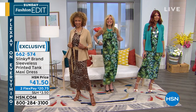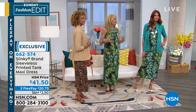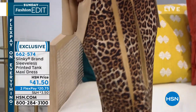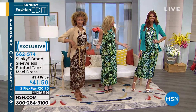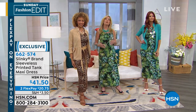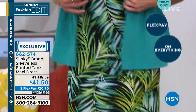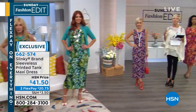But this is just that easy, comfy, effortless dress. You know, in the summertime, Callie, we don't want to have to fuss. We want to get up and go. We don't have the time. We want clothes that feel cool against our skin, that are comfortable and stretchy. It's hot and sticky out, and we don't want to have to pack a lot when we go on vacation, but we want to know that the clothes are going to fit. I know a lot of times when I'm on vacation and more relaxed, I gain a little more weight. So it's nice to have things that, whether your weight goes up or down, will caress your curves. It's a really, really good point. The stretch here is so remarkable. It works with your curves.